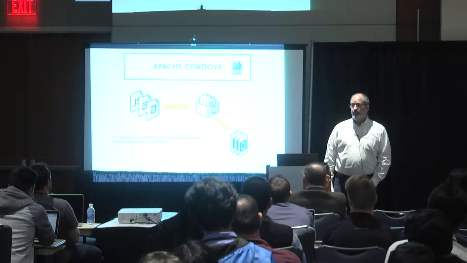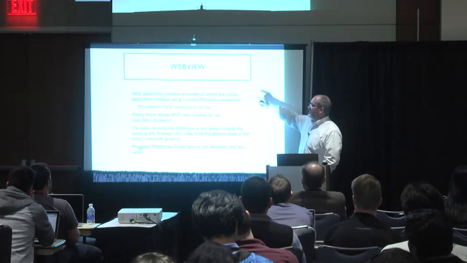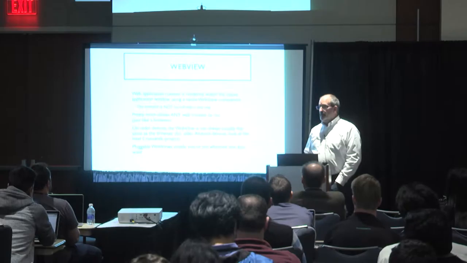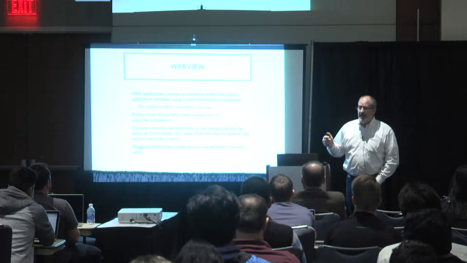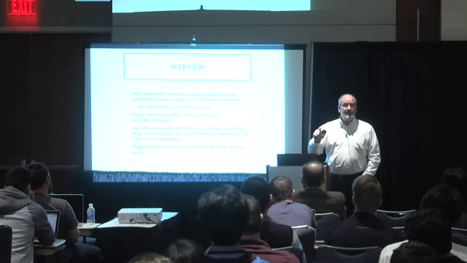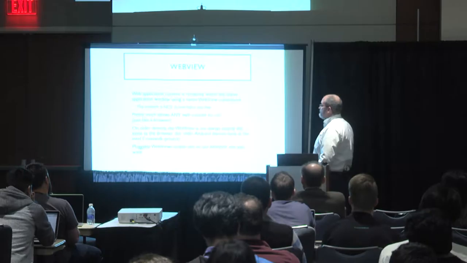Okay? Now, what's important to note about this is that the web content is simply rendered within a web view within the app. Okay, there's no transpiling or anything else happening. The web app is not converted into native code or anything. It's a native app that basically opens up a browser window and renders your web content. The beauty of it is that once that web content's running in that native container, there's a JavaScript bridge that allows that web app to access native APIs. And that is the beauty of Apache Cordova. Pretty much any web content works, because it's a browser.